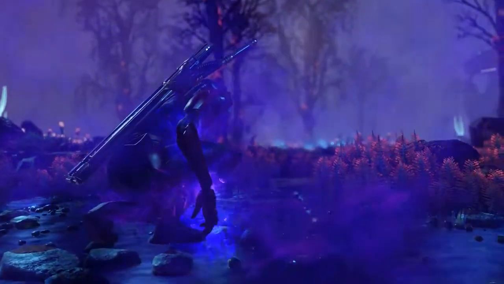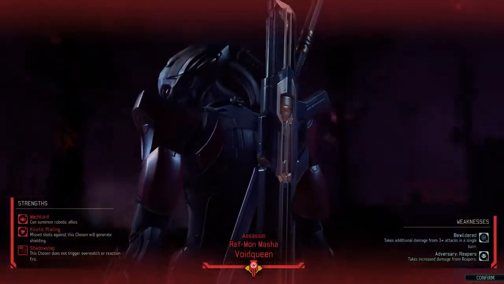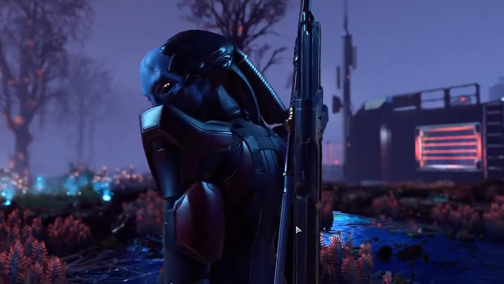Oh gosh, look who's there. Consider yourselves lucky. Oh shit, that is going to hurt. So her weakness is bewildering attacks, which means if we hit her multiple times, we can actually take her down. She's very much affected by Reapers. It takes increased damage from them. Good to know. Unfortunately, she can summon mechanical units, and every shot that's missed against her will generate kinetic plating. And as always, she's immune against Overwatch shots.